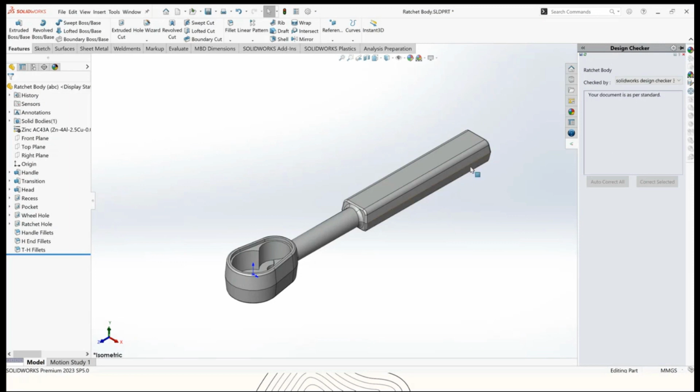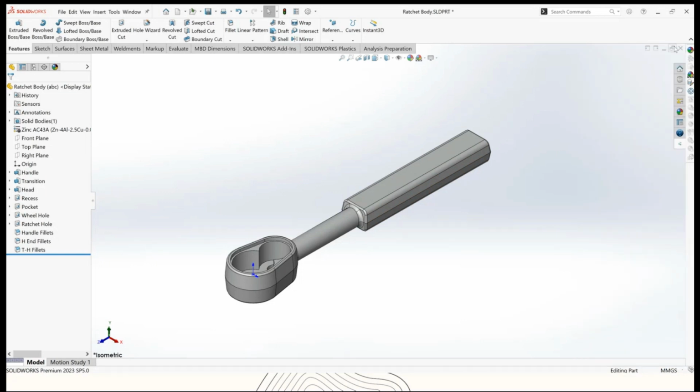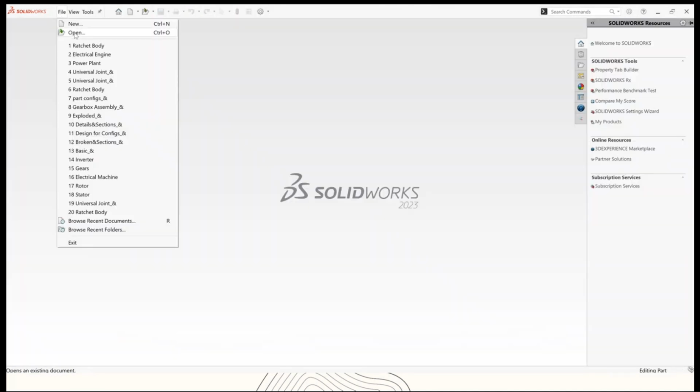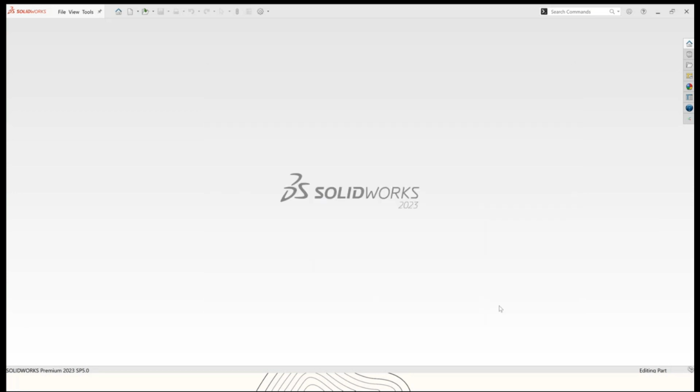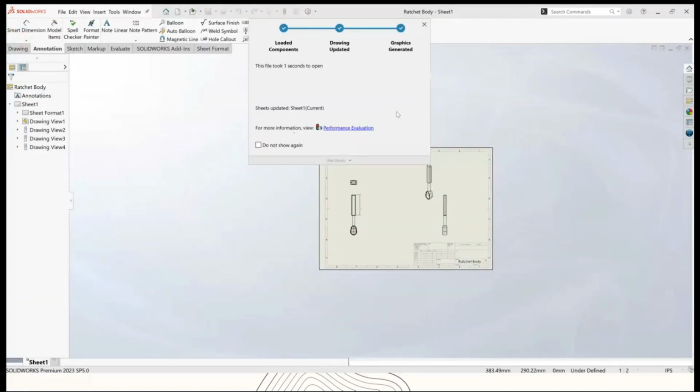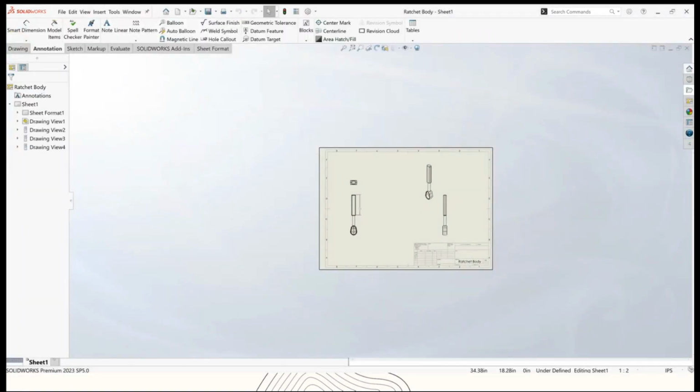So in the same way, let me rush into the drawing environment of the same solid body. I'll close it. I'll open the drawing of the same ratchet body. Open. Save.